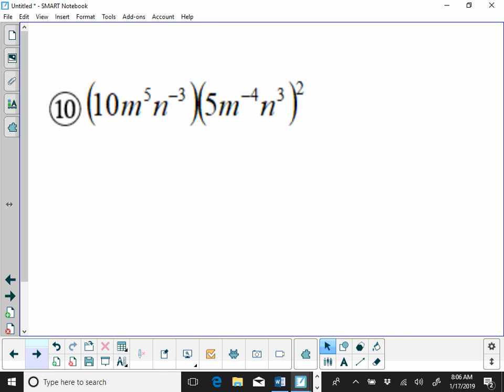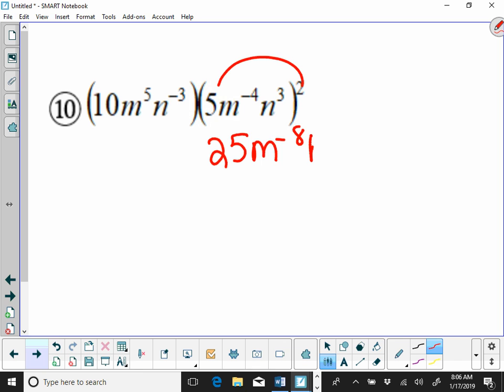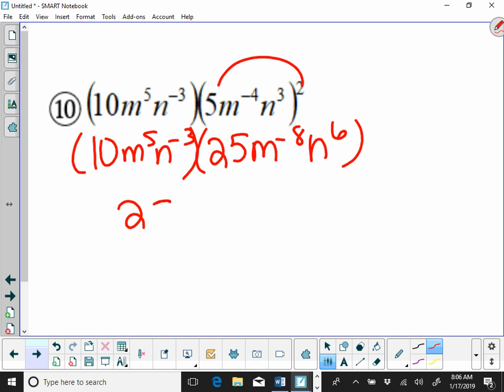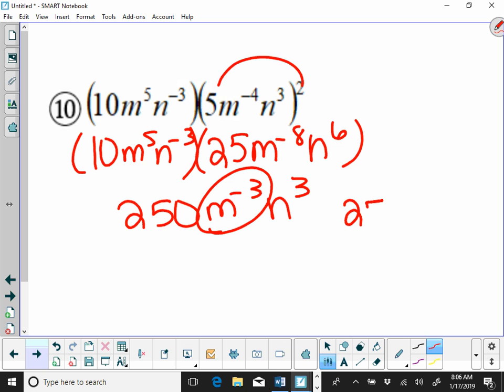So in terms of the exponent rule problem, you're going to start with the exponent here, so that's going to make that 25 into the negative 8 and into the 6. And now we're going to multiply the big number, so 250, and add your exponents. 5 plus negative 8 gives me negative 3. Negative 3 plus 6 gives me positive 3. And remember, we can't end with a negative exponent, so it's going to be 250 to the positive third.